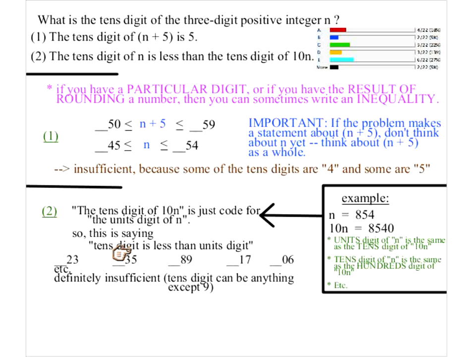It's just not going to work. So some of you guys are trying to write equations. The equation's not going to fly here. Any questions about this? So this is not going to be sufficient either, so we need to look at them together. If we look at them together, does anybody know how we do this? How do we combine these statements?